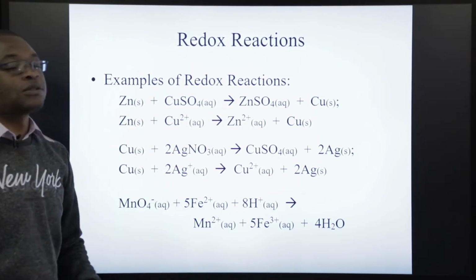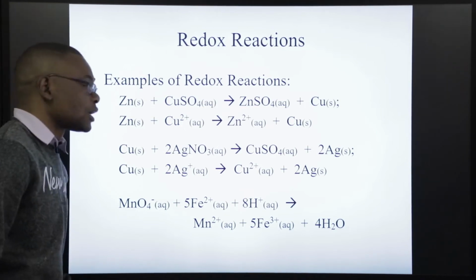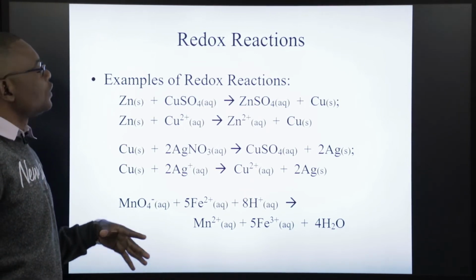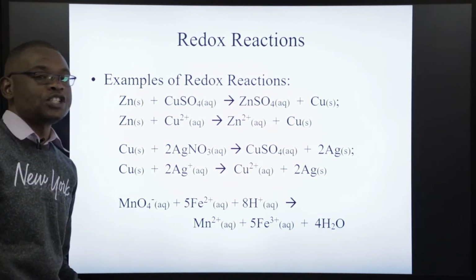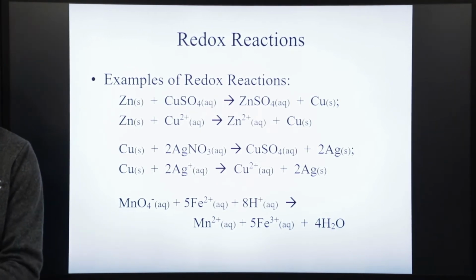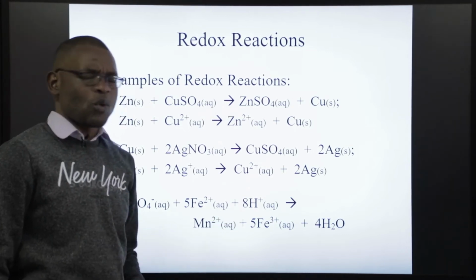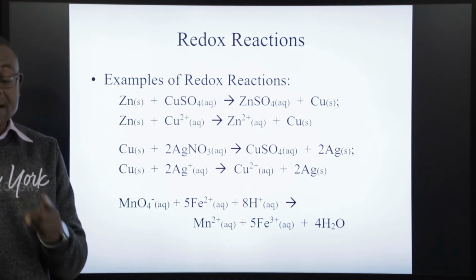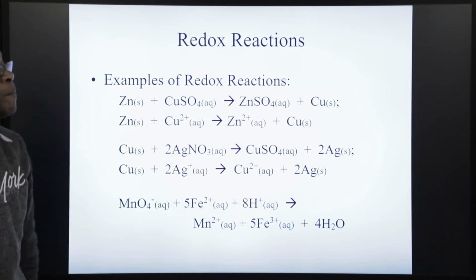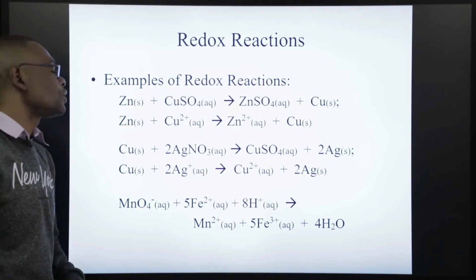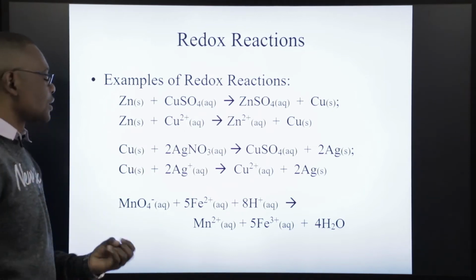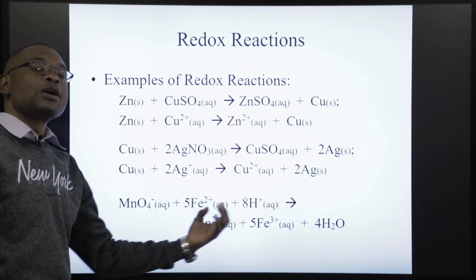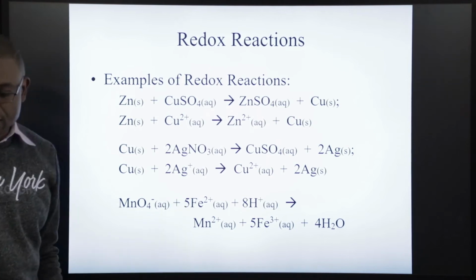I want to emphasize that in an exam, they will tell you to show the redox reaction taking place between the following species in an acidic medium or a basic medium. So how does that affect your interpretation and application of the redox process as the medium is changed like this?